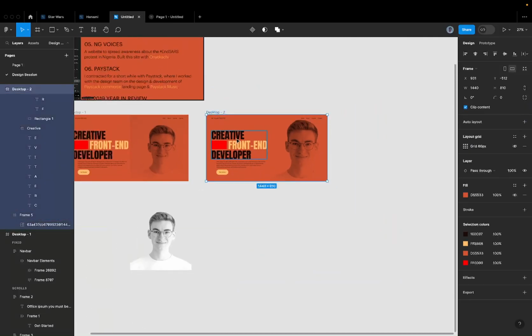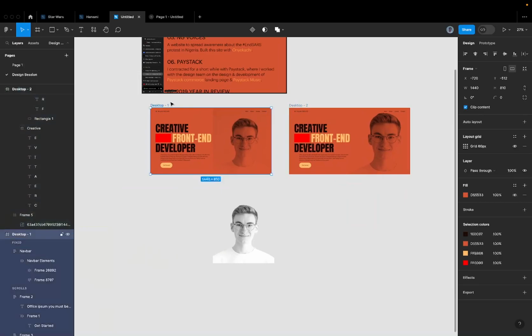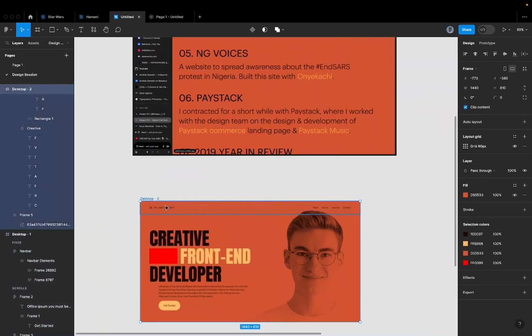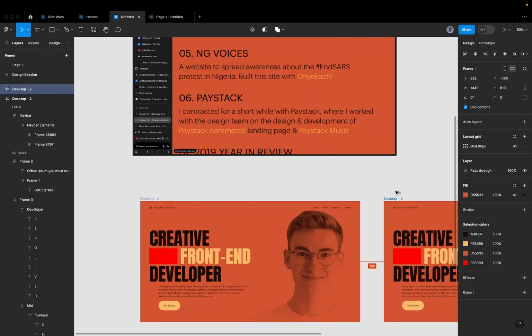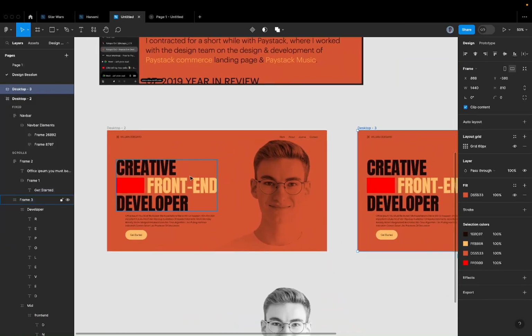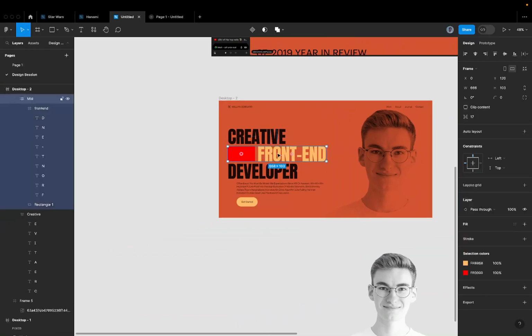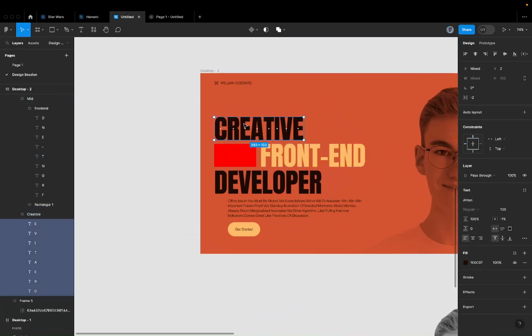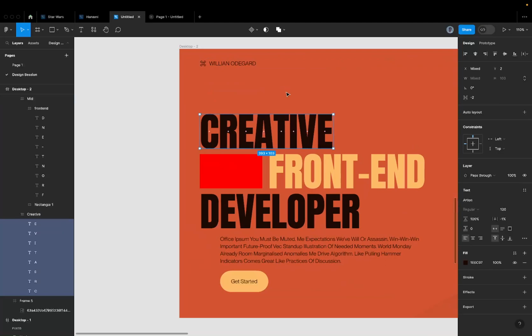So what I want to do now is, this one I don't really need again, because I've made changes that I cannot go back and make on the other. So I want to duplicate this one into 2, and here what I want to do is first of all select the creative frame, click on it to select all the text inside, all the letters inside of it, and then move it down out of the frame.